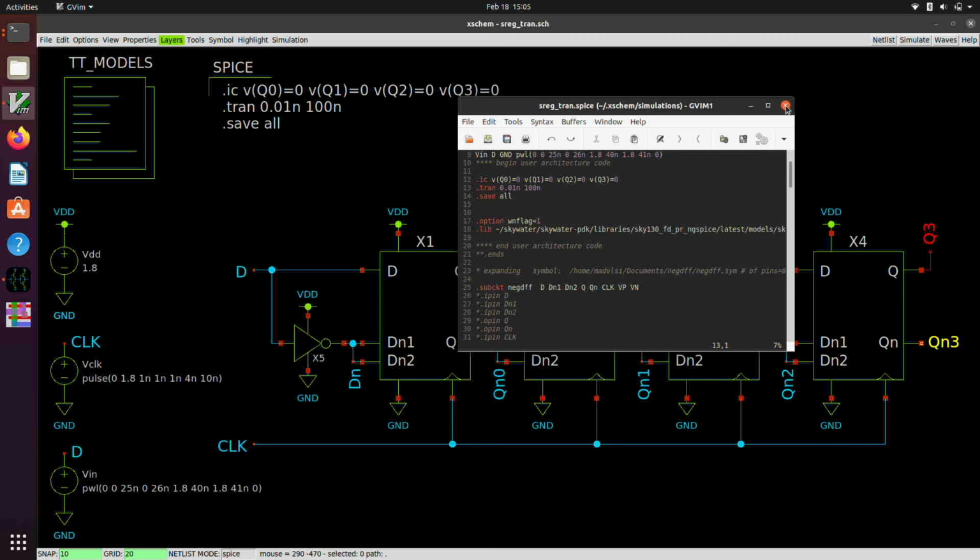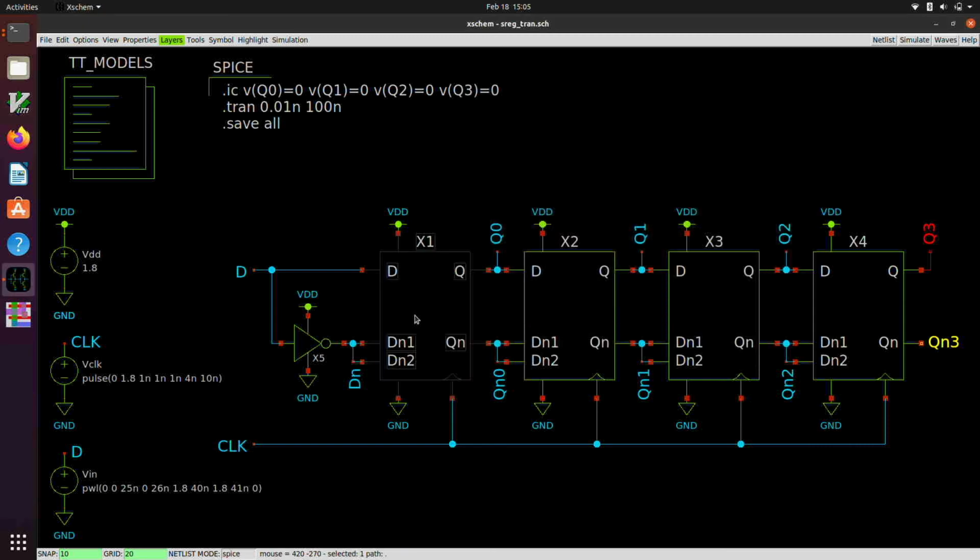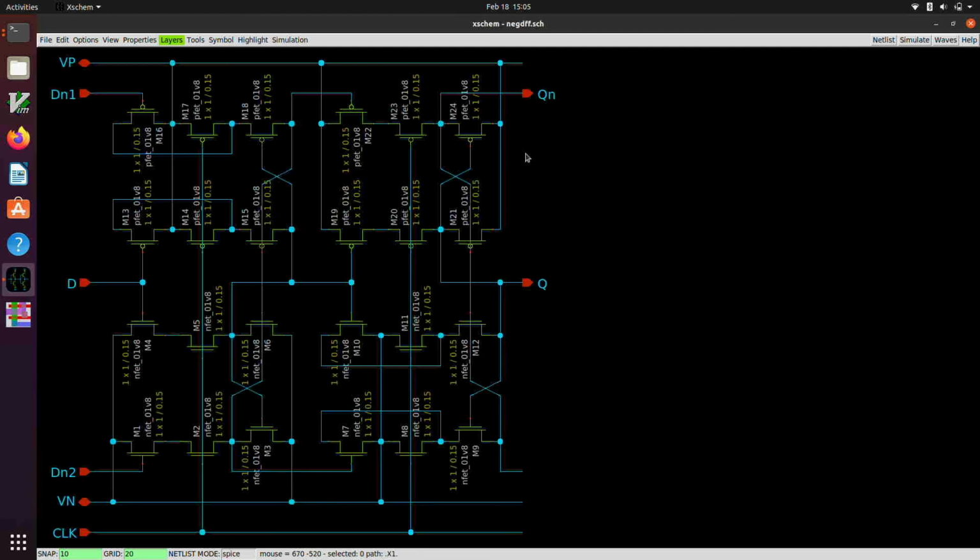I don't want to look at the net list. What I want to do is go down in the hierarchy. So if I select this cell and I hit E, that brings me down to the schematic underneath the symbol. And what I'd like to do is take this node right here. This is the Q output of the first latch stage.